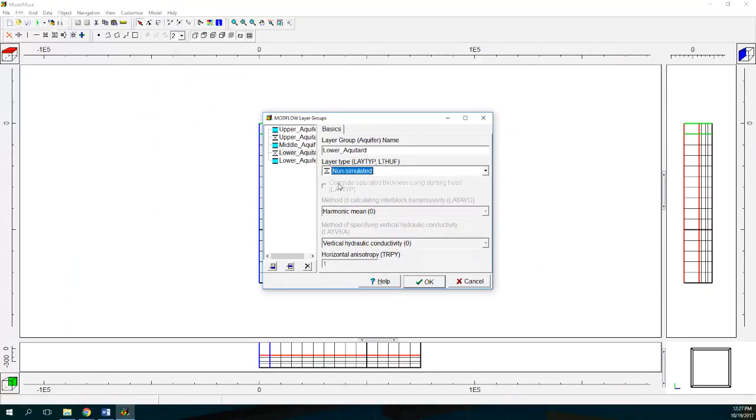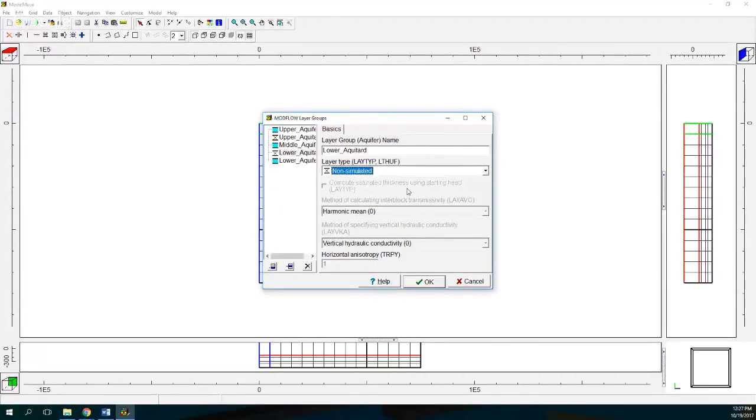And what does it mean to be non-simulated? It doesn't mean that there is no flow, or that these layers are not in the system. It means that the aquitards have such a low hydraulic conductivity that flow in the horizontal direction is negligible.